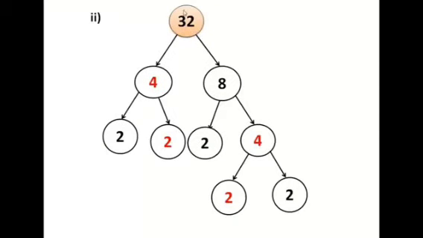Next question, it was given 32. One of the factors is 8, so another factor will be 4, because 8 fours are 32. If you factorize 4, then it will be 2 twos are 4, so here one more 2 will come. You have to factorize 8: 2 fours are 8, so 4 will come. Again this 4 will be factorized as 2 twos are 4. I hope all of you have done correct.